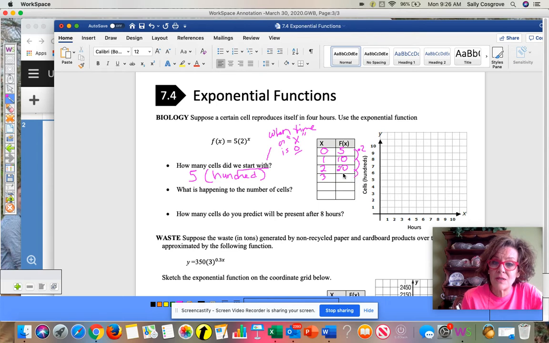So 20 times 2 is going to be, let's use a different color, 40. And then what? 40 times 2 is going to be 80. And then 80 times 2 is going to be what? 160. Do you see how fast that's growing? That is exponential growth. It's doubling. Every 4 hours, it's doubling. And that's one of the reasons that the virus, the corona-19, is so scary, because it grows so rapidly and each person can infect 3 other people. What is happening to the number of cells? The cells are doubling. They're being multiplied by 2 every 4 hours.